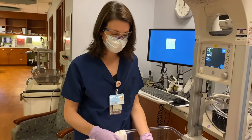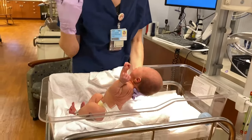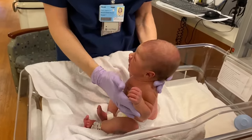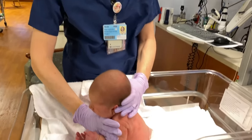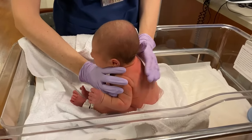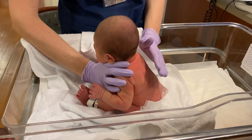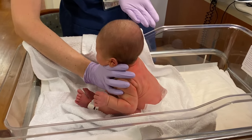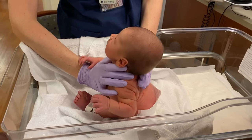Next I'm going to show how to hold your baby if you need to burp them. Of course, you can hold them over your shoulder. But if you make a V with your hand and lean them forward in that position, you have good support of their head and neck and you can pat pretty firmly — that will really help expel any air out of their bellies, because the pressure of your hand onto their chest and belly will help get that air out.